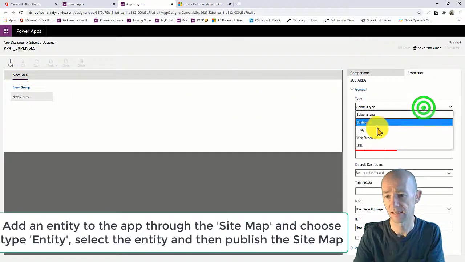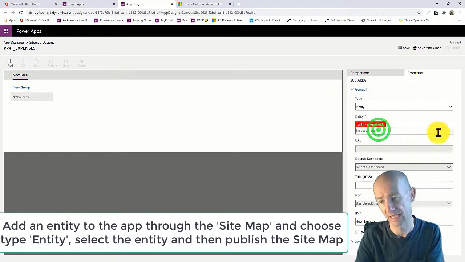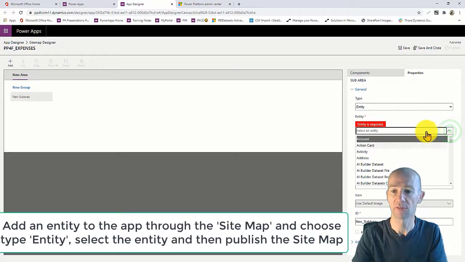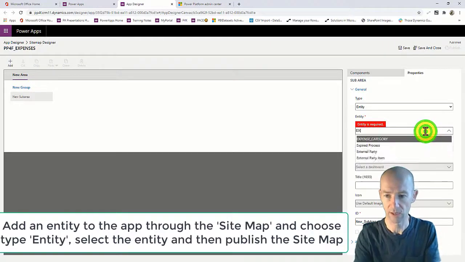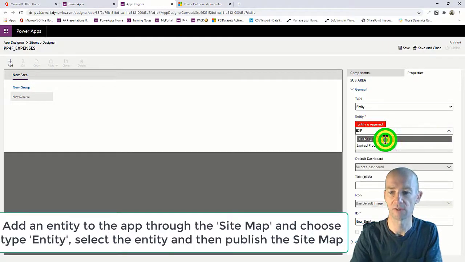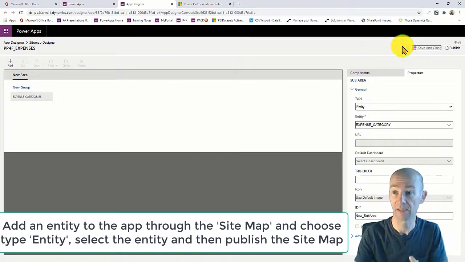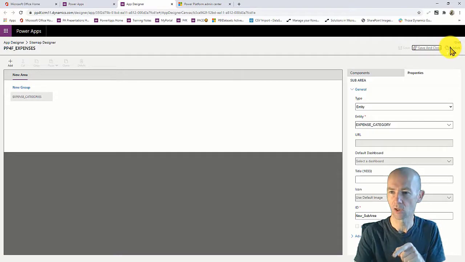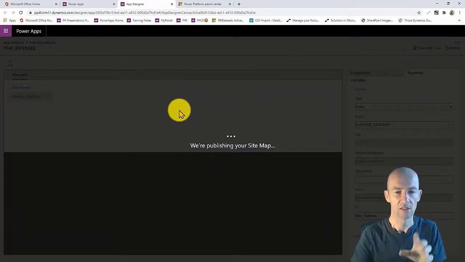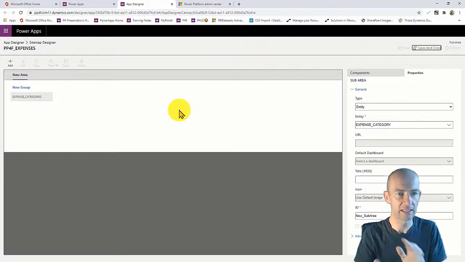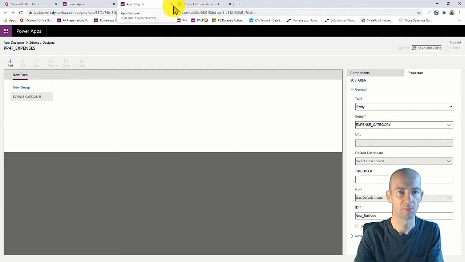So we just go onto there, select type, go onto entity. We have to select the entity that we created, but it will give us a really long list. So we've written expense somewhere there, and we're going to do expense category. And now that's going to do that. It'll be happy. We can do save and close. We have to be a little bit careful at this point. I'm going to click publish on that. You will get some funny messages pop up at this before too long.